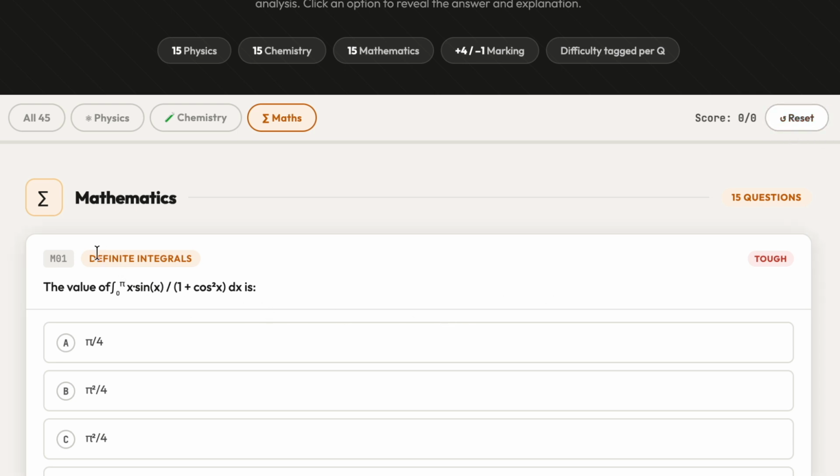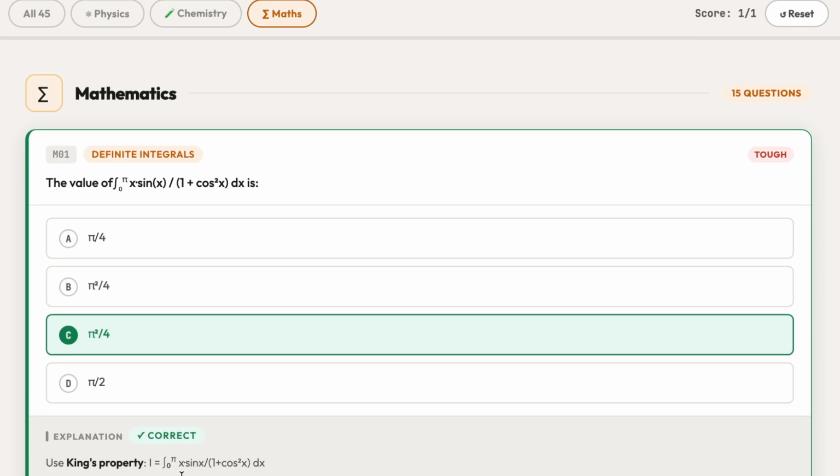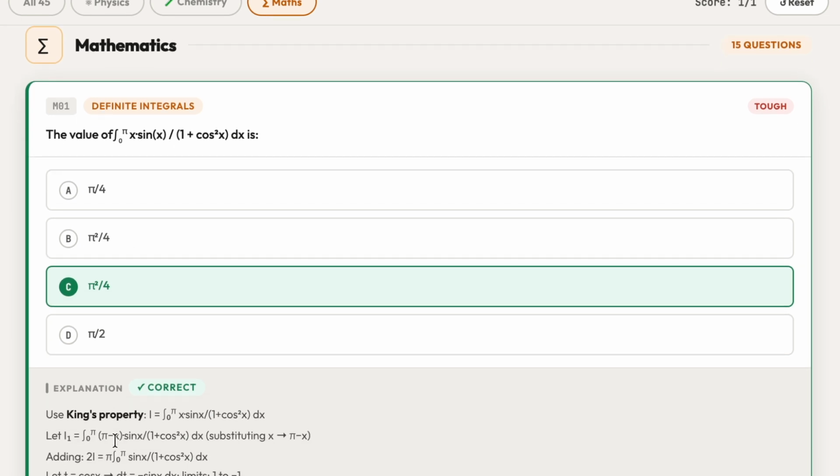If you see definite integrals, there is one question which is considered tough, and the right answer will be C for it. And why C is the correct answer, there is an explanation for it. I am repeating this multiple times: if you are appearing for the session 2 exam, you need to ensure that you have access to this particular sheet, as it will help you get a lot of last-minute practice questions which most people look for across different YouTube channels.